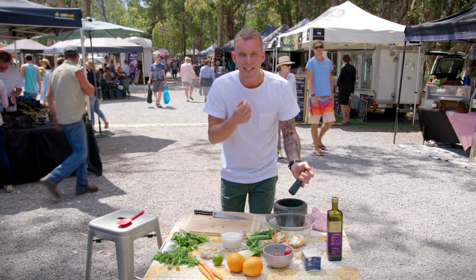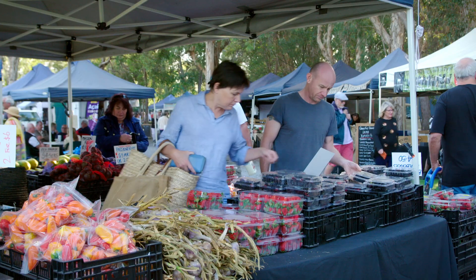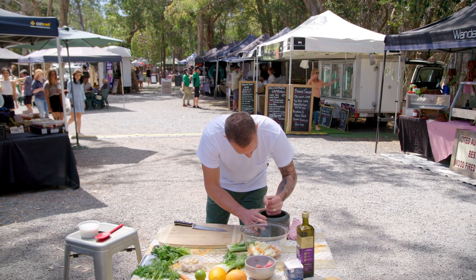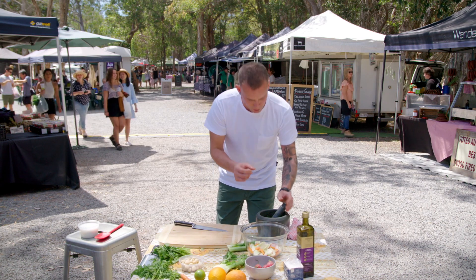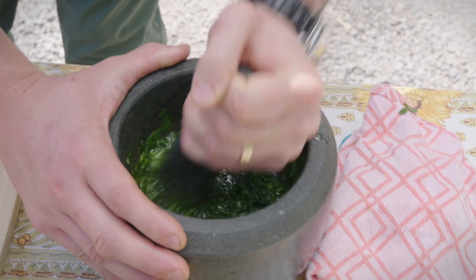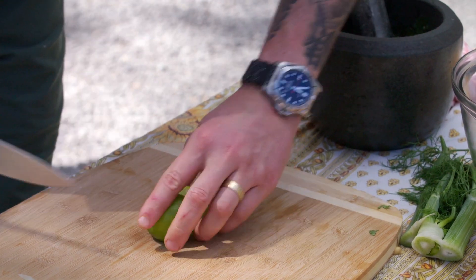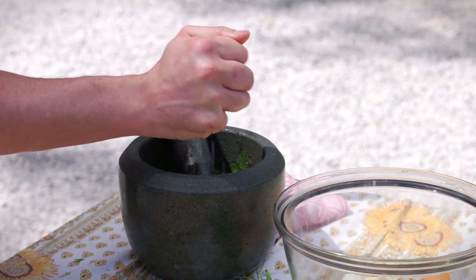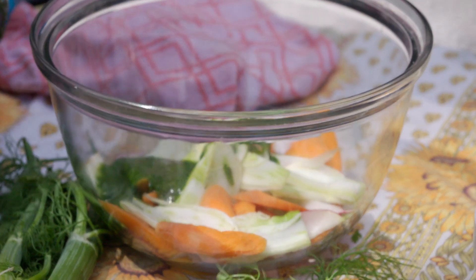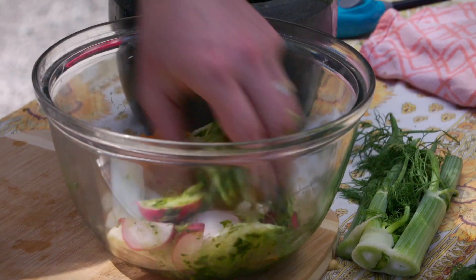Once we've got that nice dressing paste consistency, we can spike it with a little bit of lime just to liven it up. You can see the colour in that oil has gone bright green - that's what you want. You want to work that coriander into the oil, get that nice thick viscous dressing happening and that's going to cling on to all of that veg really, really well. So I'm just going to hit that with the lime, slice that, get some nice acidity and it's just going to liven everything up in that dressing. Get that over the top of this veg and start that dressing. The salt in the dressing will start to break down those veg, lose the stiffness out of it. Hands in, dress that up.